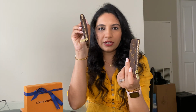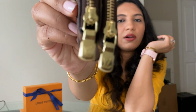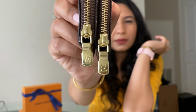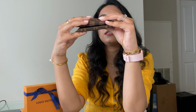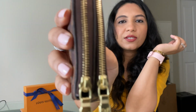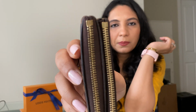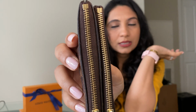this is the piece that I already own, and this is the new one. So you can see a tiny bit of tarnishing on the piece that I already own, on the zipper side. If you look at the zipper on the right hand side, you'll see a little bit of tarnishing going on over there. But otherwise, this piece is still brand spanking new. Actually, you can see the zipper is also a little bit dark and a little bit tarnished. Not a big deal, but you can definitely tell the difference between the new zipper and the old zipper.